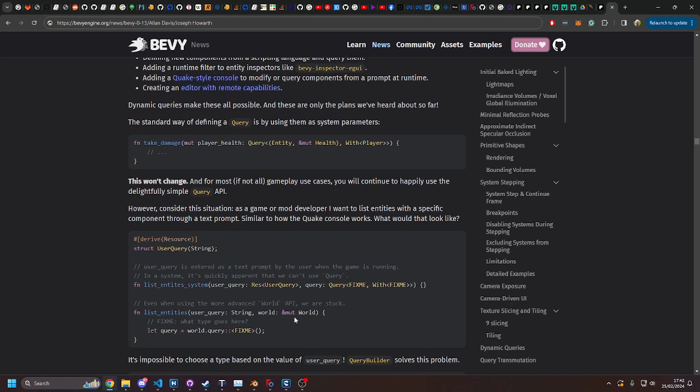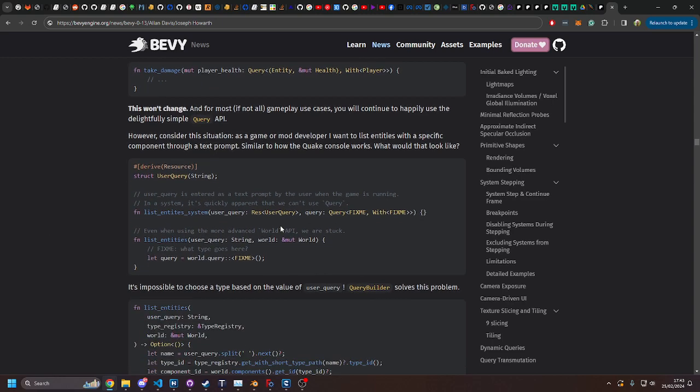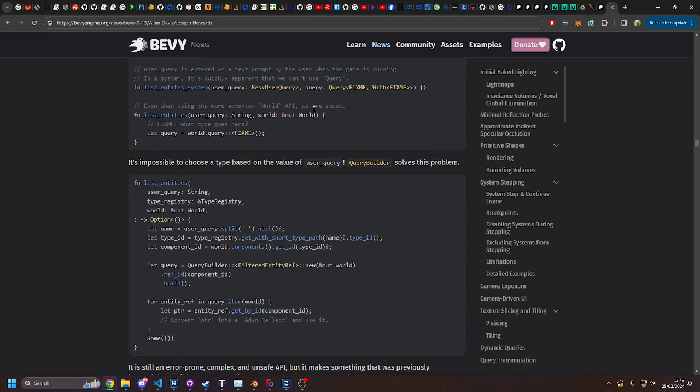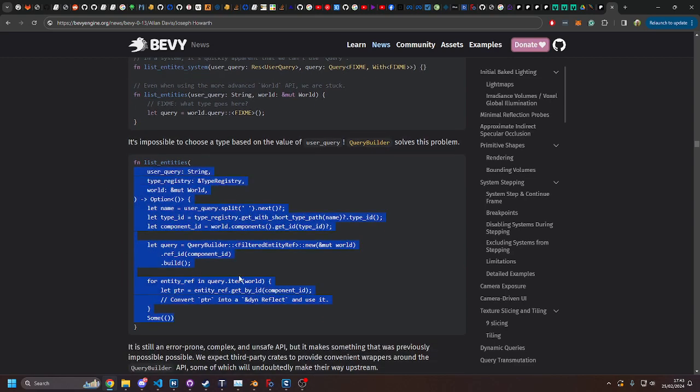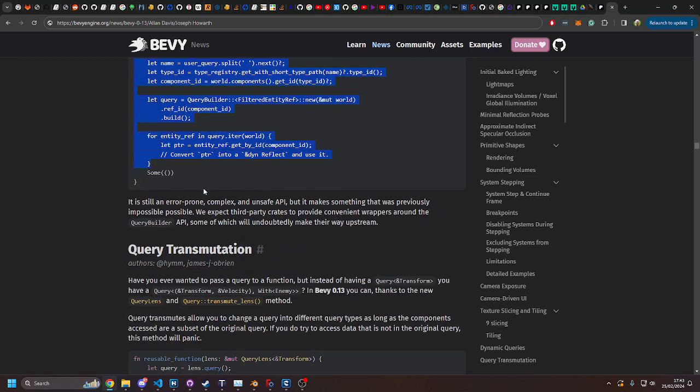So that means that if the user created something like a scriptable object sort of thing, you couldn't access it, because there's no way you could have written compiled queries for something that was created at runtime. And that's no longer the case. You can still use all your normal queries, but there is now a query builder that allows you to specify based on type IDs, which you can then use the type registry to look up what the user's actually typed in to get the name and type ID, and then you can build a query at runtime that can query the world and access all of that.